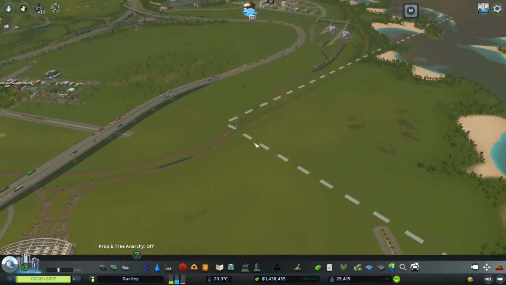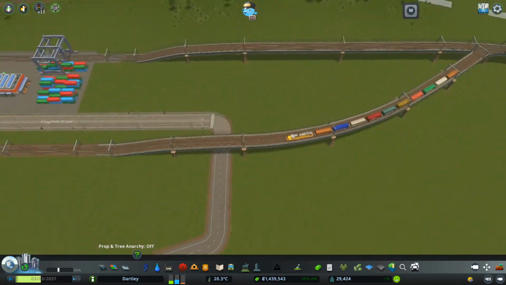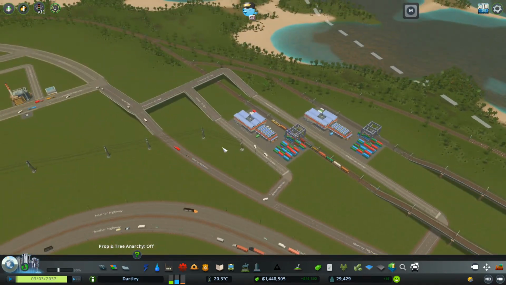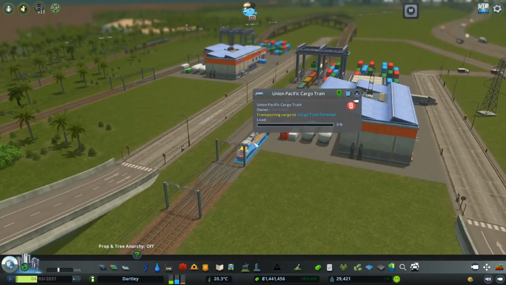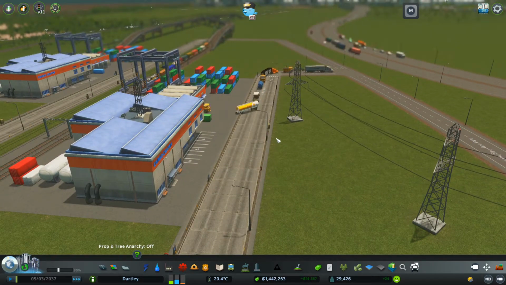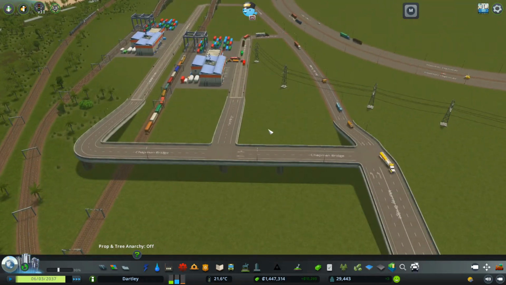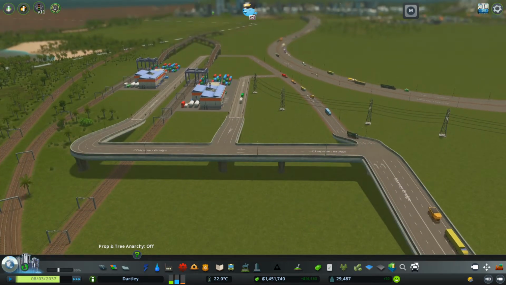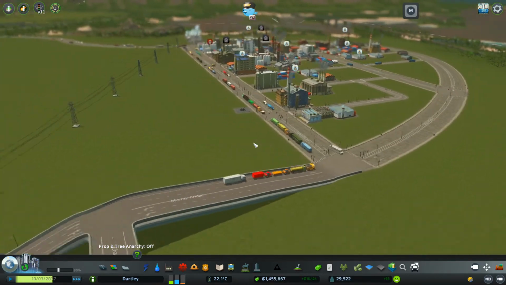I want to see a cargo train. Oh, there's lots of cargo trains. Hopefully this system I've created is not going to block everything up. I did kind of steal it from a YouTube video. So that's good. We've got loads of stuff coming out of the terminal. Yes, lots of stuff. Oh, excuse me. Lots of stuff. Is it backing up? A little bit.